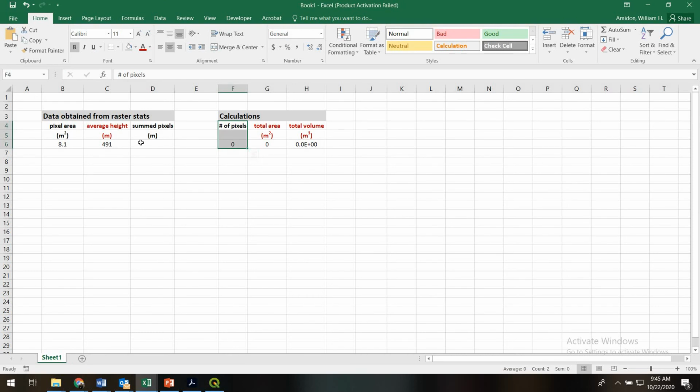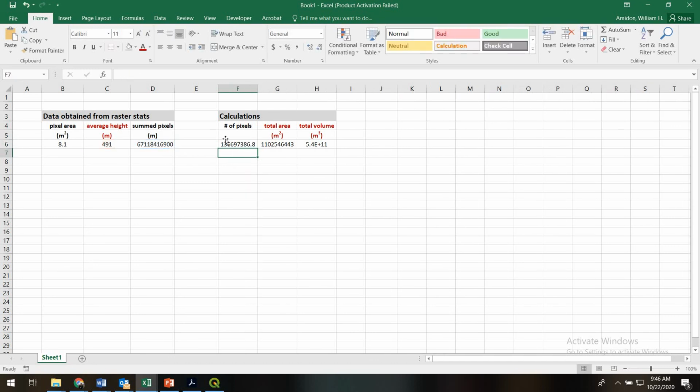So I'm going to put that right in here into sum, and then I'm going to recognize this kind of simple fact that the number of pixels must equal the sum divided by the average height. Another way of saying that is the average of something equals the sum divided by the number of pixels. So we can compute the number of pixels that way.